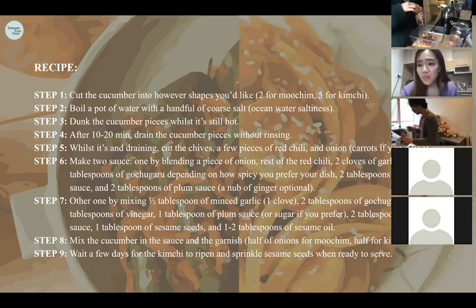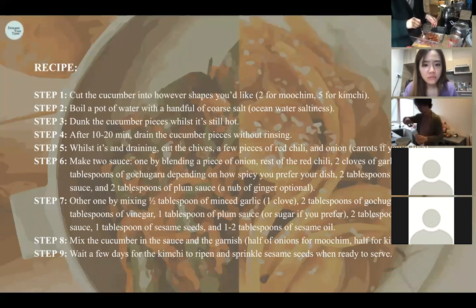What's this sauce for? This is for the moochim. So moochim is the side dish. So the word moochim actually is a verb. It means to kind of smush with your hand. Basically it's not cooked. It's not a fermentation process. It's basically just a smushed vegetable with different kinds of spices. So moochim is not cooked. That's why I think it's better if the onions are thinly sliced rather than roughly sliced. Okay. I'm gonna give that a tiny bit of acidity.